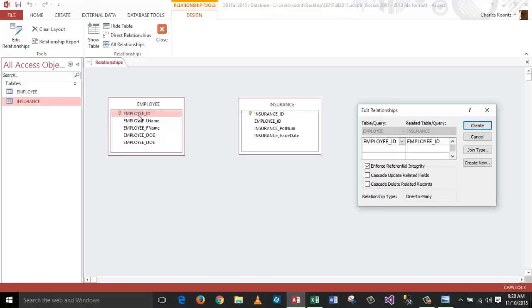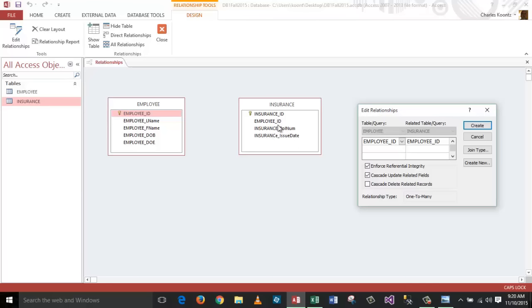And if the primary key value is ever changed in the parent record, then if cascade update is applied, that change will automatically cascade down to foreign key fields of all the child records.